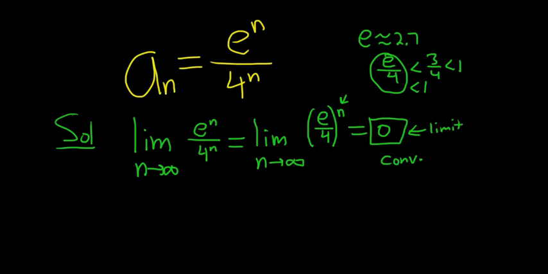If you're not convinced that this is the case, take a simpler example. Say you have 1 half to the n. The first term is 1 half. The next term is 1 half squared, so 1 over 2 squared, so 1 over 4. Then it's 1 over 8, 1 over 16, etc. So these terms here get closer and closer and closer to 0. So this eventually approaches 0.